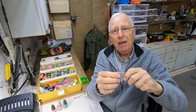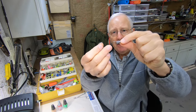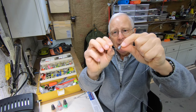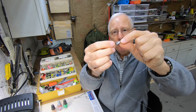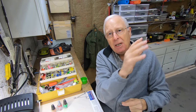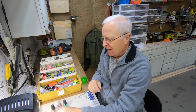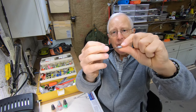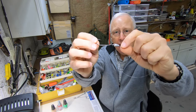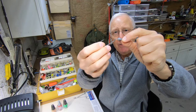The second option is to basically just get a snap link and do the same thing. I didn't have real small snap links, so you can see I've got a big one on here and the hook can move freely. I've got the split shot attached to the front of the snap link. I don't like this as much as the cheapest option, which requires no hardware other than the weight — and that is this right here. Basically, you tie a loop knot and attach the weight to the front. The hook moves independently of the knot on the line and you've duplicated all the action of the standard swivel jig head.